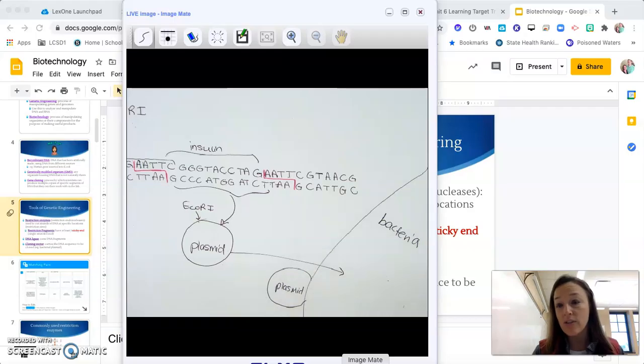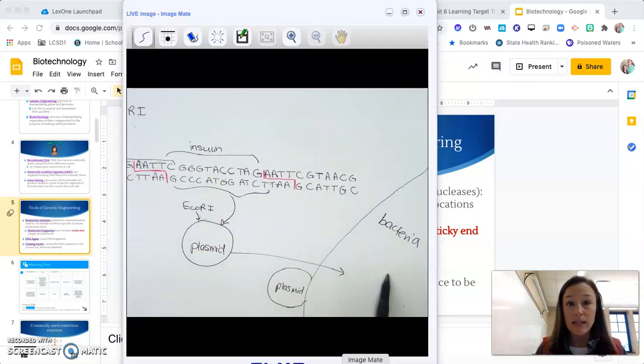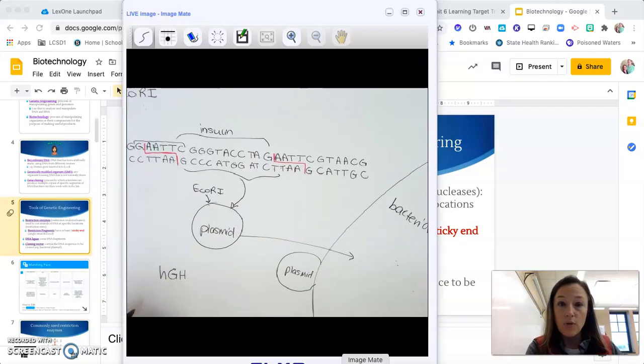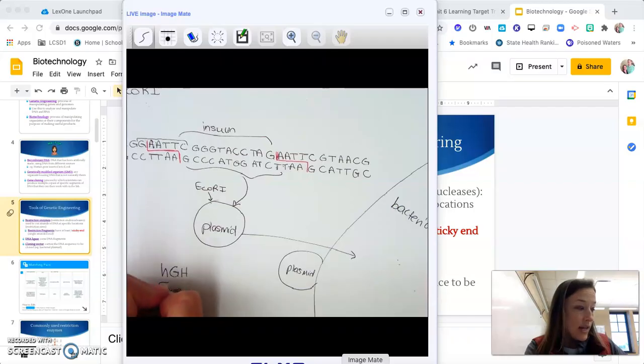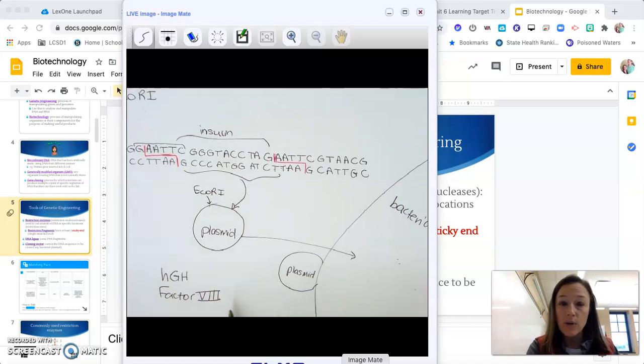But transformation is that process of bacteria taking up foreign DNA, and it's called transformation because it can cause the bacteria to do things differently. It can transform it, make it act differently. We use this to our advantage, like for example with insulin. We can have the bacteria make insulin for us. This is how we used to get things like insulin and human growth hormone, for people who didn't have human growth hormone, we could make it in the lab, as well as factor 8. Factor 8 is a clotting factor that hemophiliacs are missing, and so we would get bacteria to make that for us, and then we could use that to treat hemophilia.